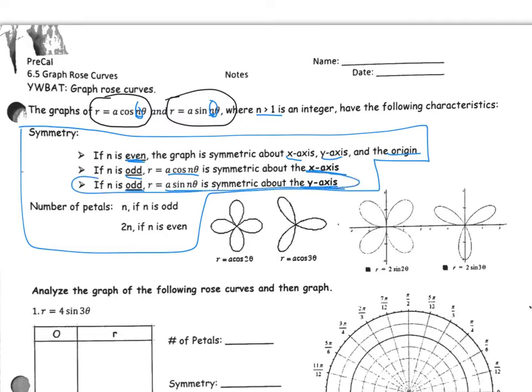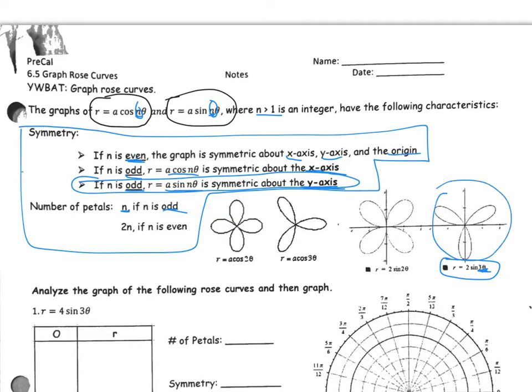And there's examples here, and we'll go over some of the other examples in other videos. But if we look at this one that I circled, here's an example. This is where n is 3, so n is odd. And here's the other part. How many petals does it have? If n is odd, then whatever n is, that's how many petals you're going to get. So since n is odd and it's 3, see how I get 3 petals here?